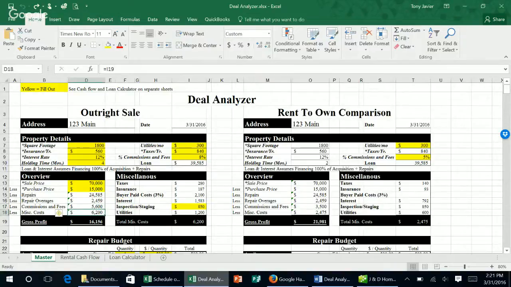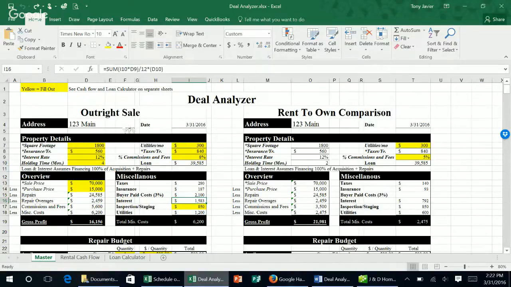Miscellaneous costs are carried over from this side of the spreadsheet over here. And miscellaneous costs, you've got 4 months worth of taxes, 4 months worth of insurance. The buyer typically asks for 3% to be paid for them in closing costs and loan fees. That way they can build it into the loan. That's very standard. You can negotiate that, but 9 times out of 10, they're going to want that because they don't have the money, and they're going to have you pay that. There's occasions where we don't have to pay that, which is really nice.